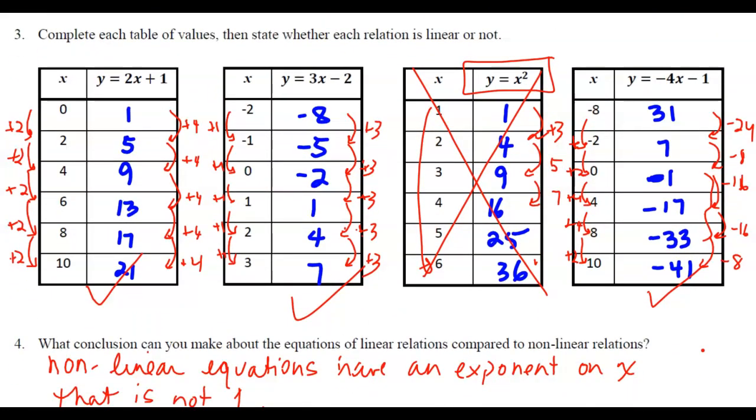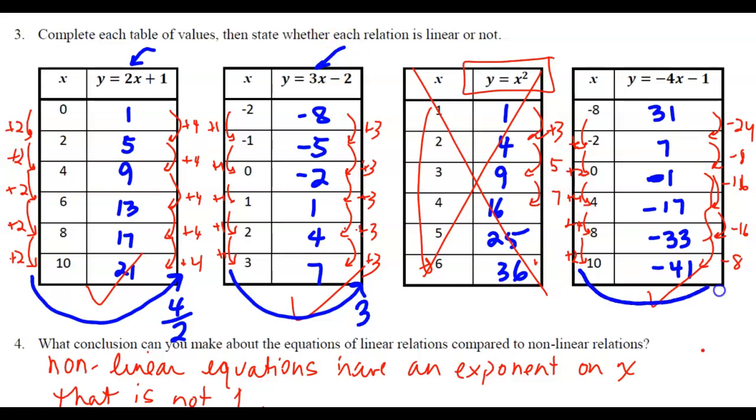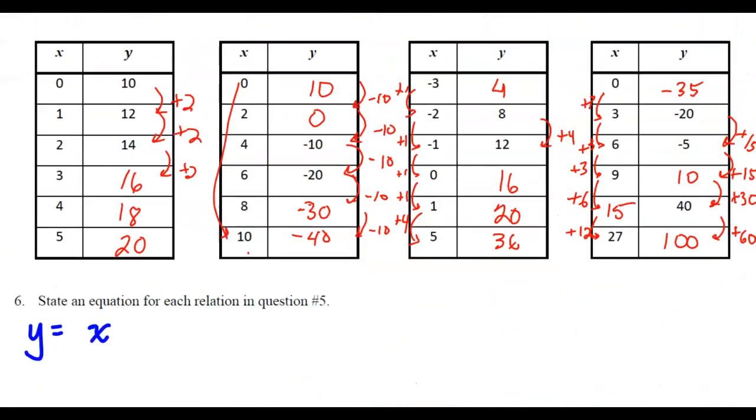So here, the constant change was 4 divided by 2, which is 2. Take a look at the coefficient of x is 2. Here, the constant change was 3 over 1, which is 3. Take a look at the coefficient of x is 3. Here, the constant change is -8 over 2, which is -4. So whatever the constant change is the coefficient of x. So that gets us part of it.